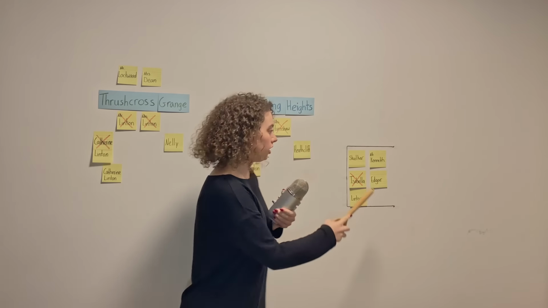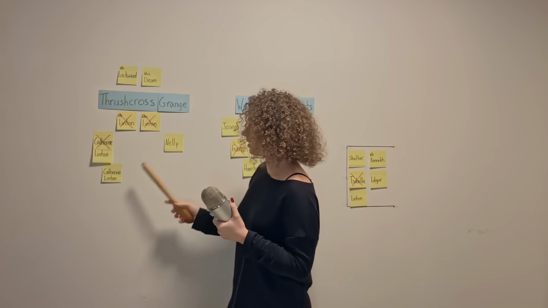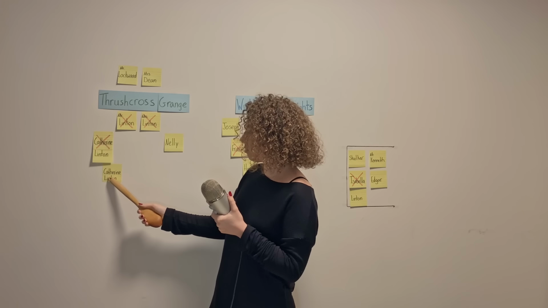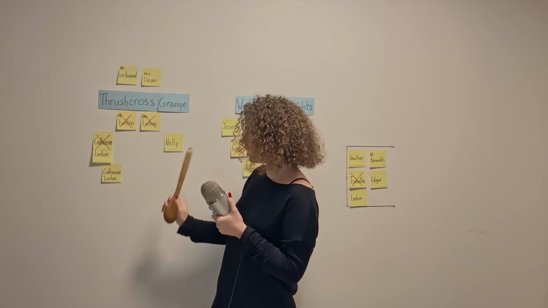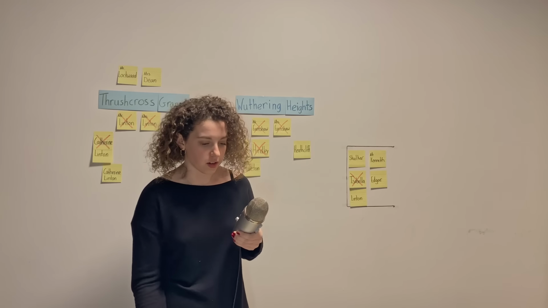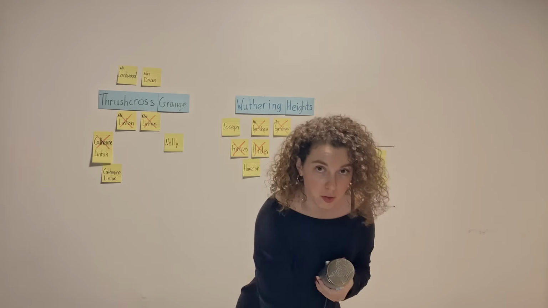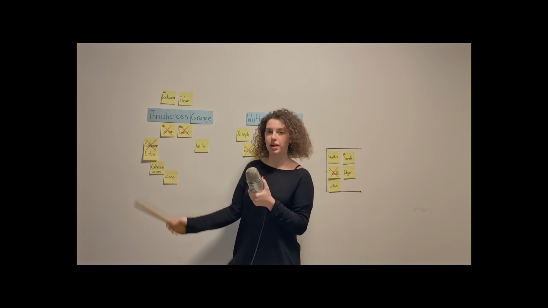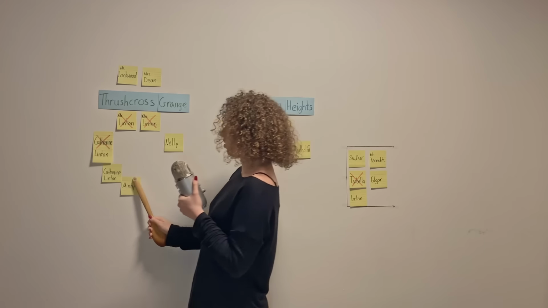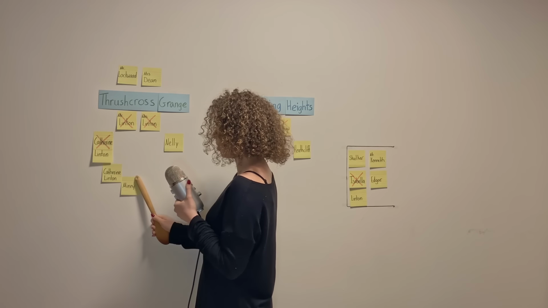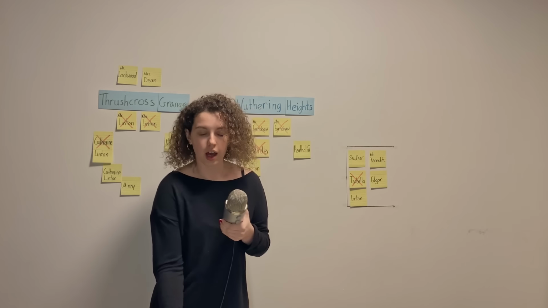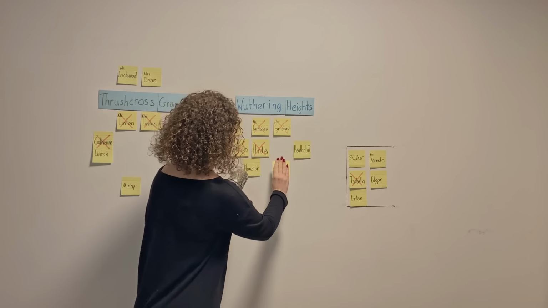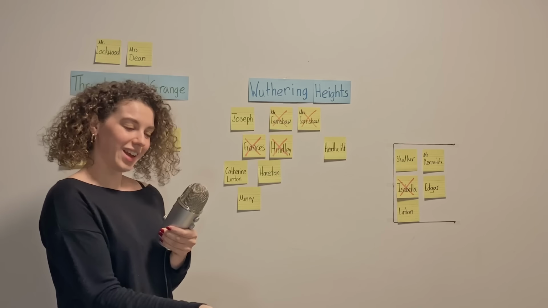So while Edgar is away, Nelly is taking care of Catherine. And Catherine, being the little spoiled brat that she is, decides to go on a little adventure and run away from home on her pony named Minnie. Yes, I made a note for Minnie the pony. So Catherine runs away from home and Nelly goes to find her. And when she does find her, she discovers her at, you guessed it, Wuthering Heights.